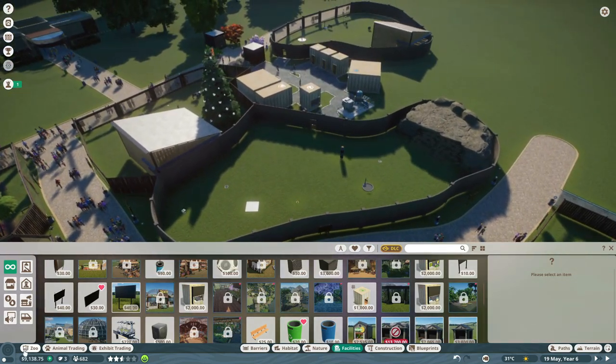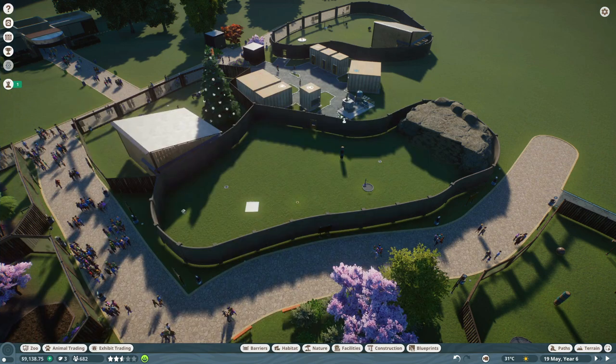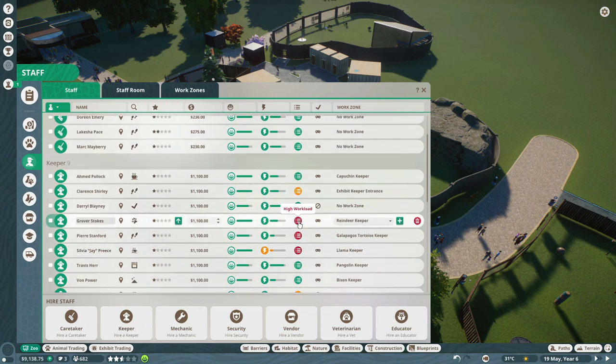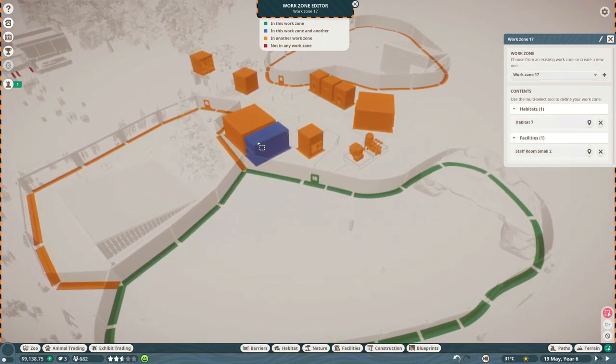That should be good. Now we just need to hire a staff member. I think I should only need a keeper. I think I can handle everything else, or the people that I've already got should be able to handle it. So let's add you. You go here. Where's the keeper hut? Keeper hut, okay. Himalayan brown bear keeper. No, I didn't capitalize the K.